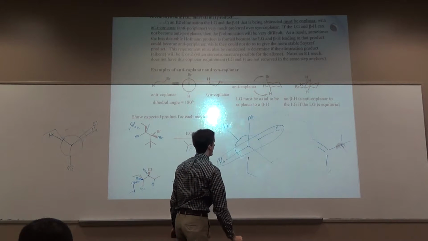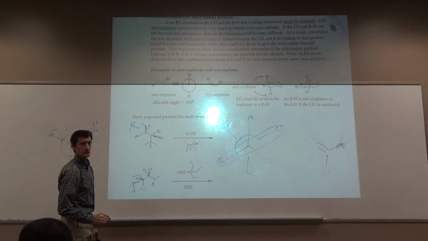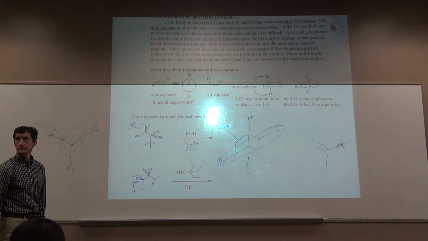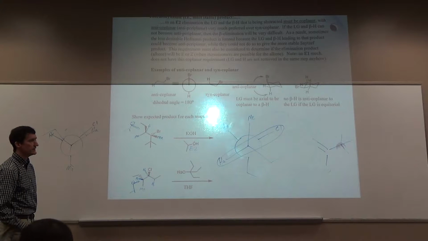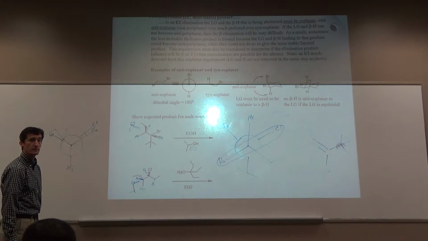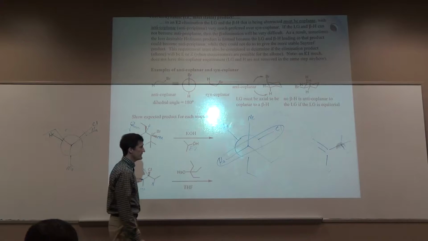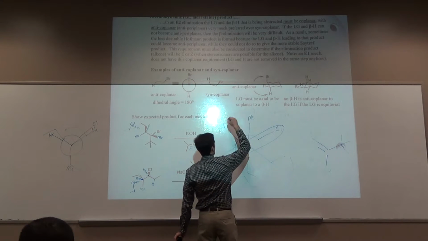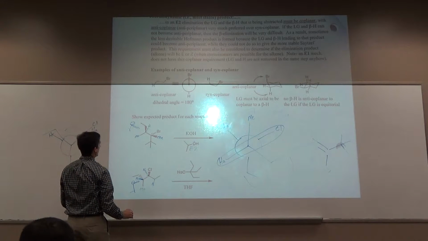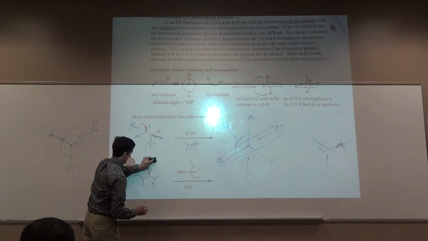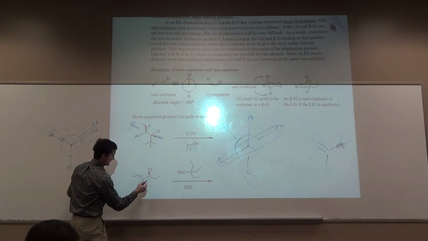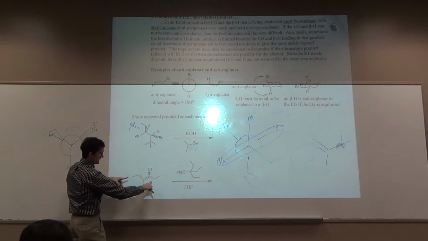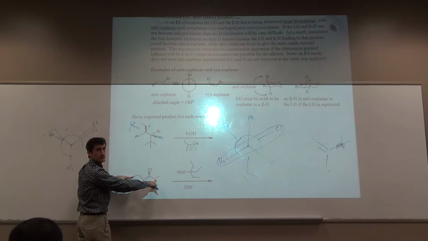Okay. I didn't draw it like that last time, but usually I do. That H and the Cl will eliminate, concerted elimination. The H and the Cl are anti or trans coplanar. And when it does, the two ethyls are on the same side and the H and the methyl on the other. So we're going to put the double bond in here. But these two ethyls are actually going to be on the same side.